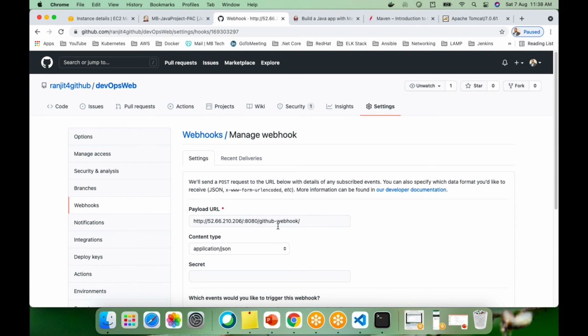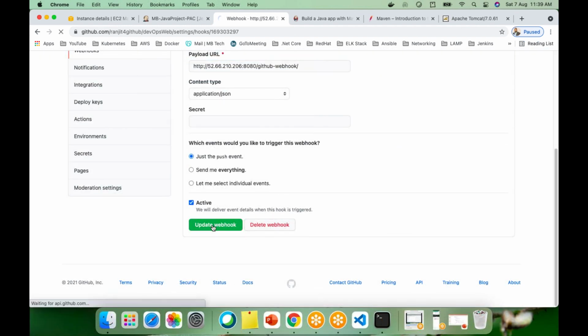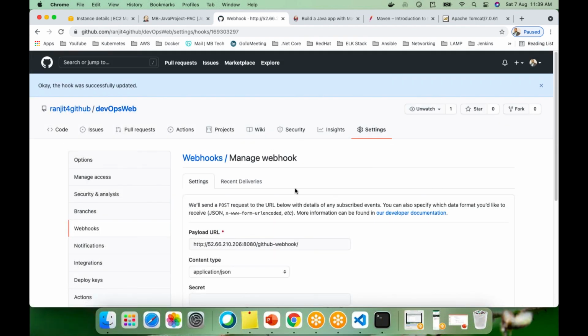So if I go here and check my build, build number 4 will be running. So just wait for a few seconds. It should trigger build number 4. If it is not running, then again there should be a problem with the webhook. So why is it taking too much time? It's not running. So let's go and check the webhook, why it is not running.